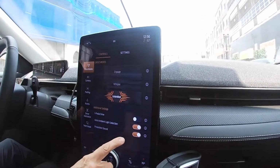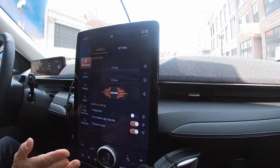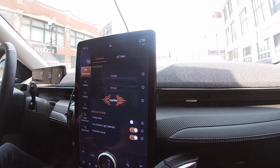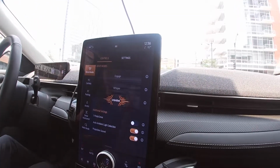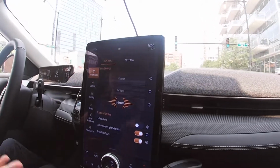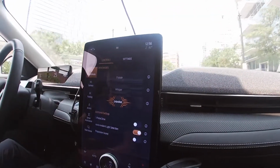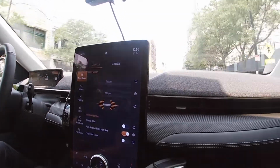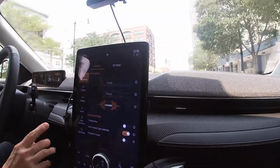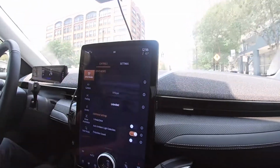I have the propulsion sound on, and that is totally optional because the vehicle, of course, doesn't really make any noise because it's electric. That sound is inside only, and it is just for your own pleasure. If you like it, great. If you don't, silent. Now, just to show you the differences, switch to engage mode.